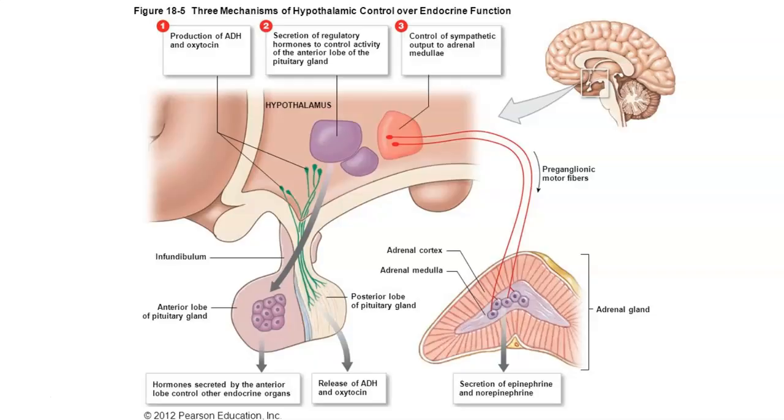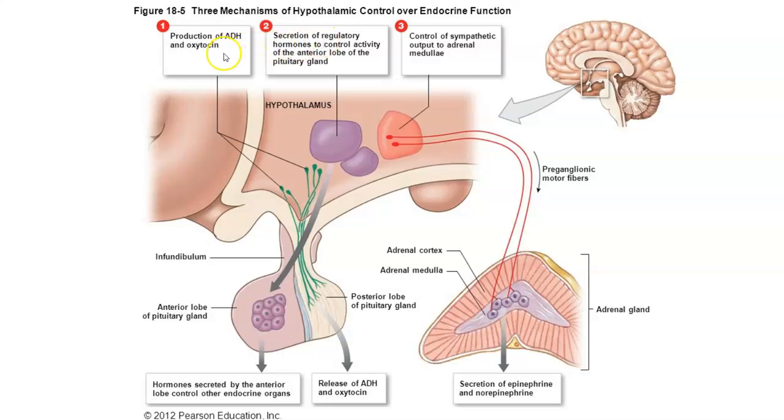So here's an image, and this is a little bit different than the images in your PowerPoint. I thought this was a really important one because it shows a lot of different things that are extremely important. I try to minimize the amount of words, and this has a lot going on, but it is very important. So here we can see the hypothalamus, and here are the 3 ways that the hypothalamus will elicit control over the endocrine system.